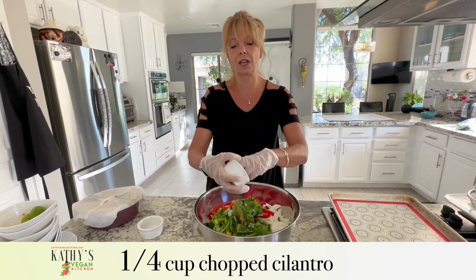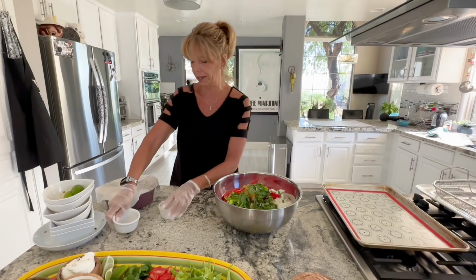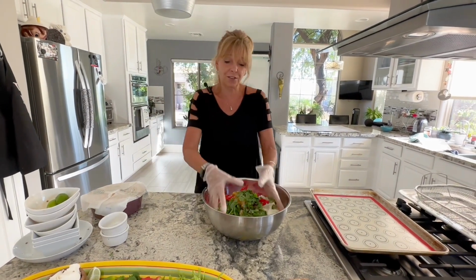If you don't like cilantro, some people when they taste cilantro, they taste soap. Leave it off if you don't like it. Okay, that's it for the marinade.